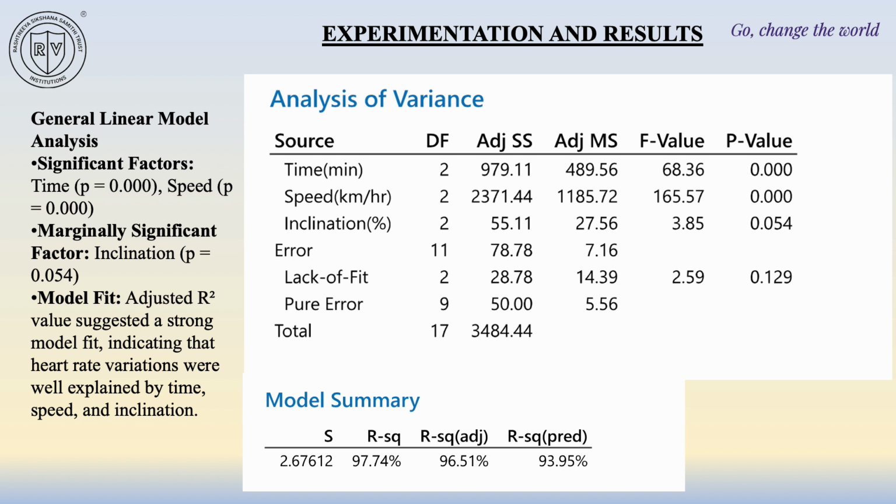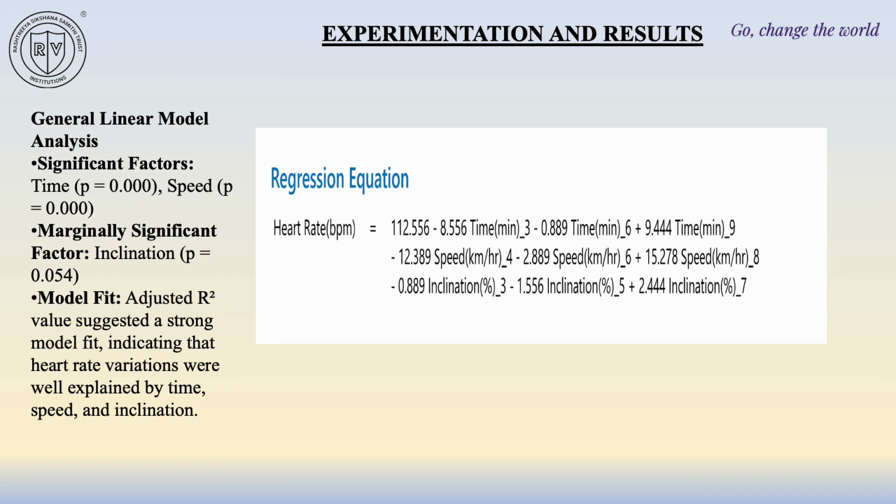Then I've generated a linear model analysis. This also suggests that the R squared value is 93.95%. So it's proper. Then this is the regression equation which I've obtained. We can import this equation in a Python script and generate another set of optimal combinations. But I've chosen another regression equation which comes under the regression analysis, which will be discussed further.